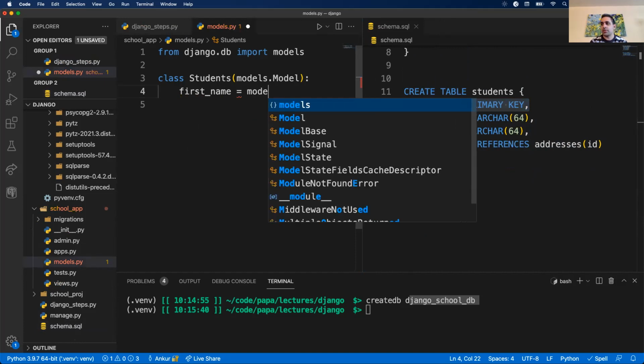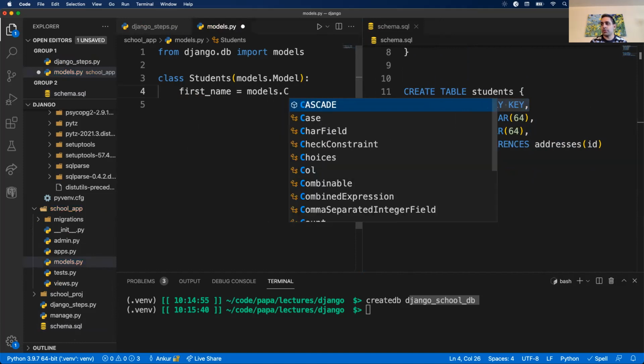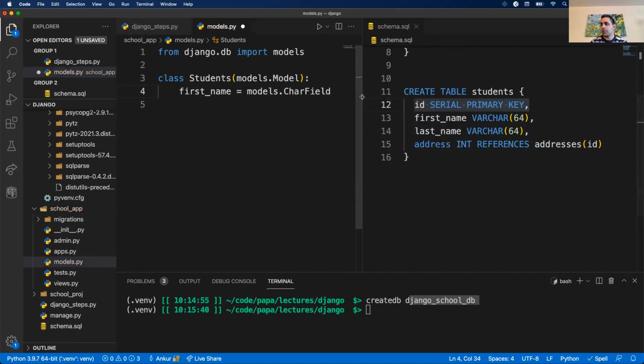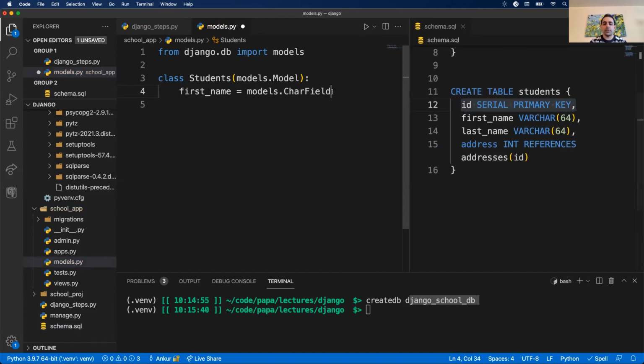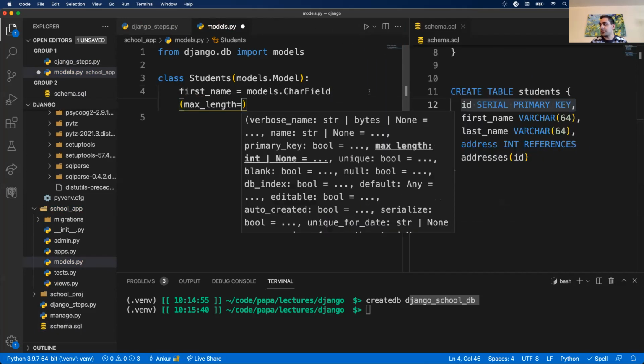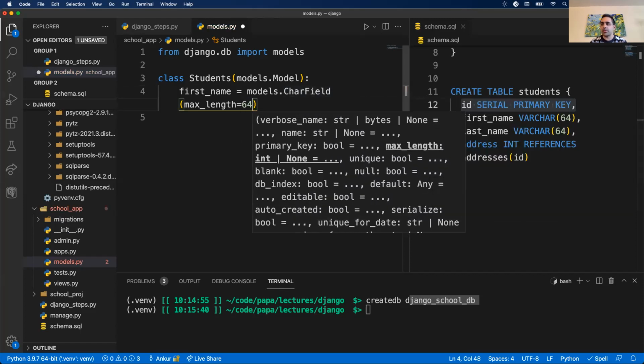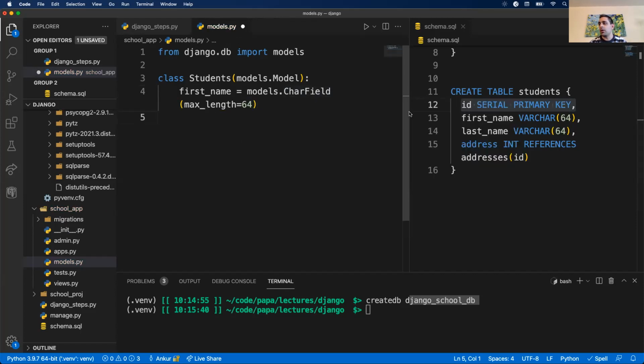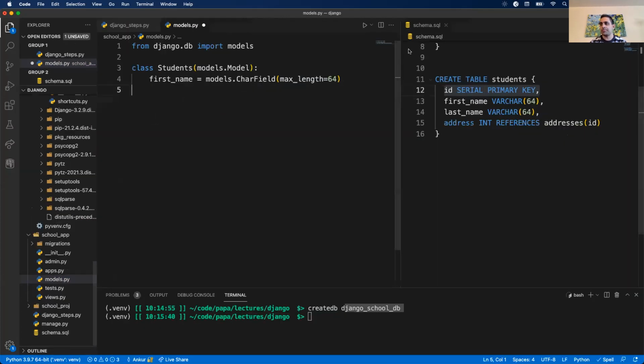So in this case, I want this to be models.CharField. All right, kind of running out of space here, but CharField needs a max length. So this is similar to varchar. And max length will be 64 if that's where I want to limit it to. All right, so again, I'm creating a field here because my table ultimately is going to need that field. So I'm not actually creating a database table here. I'm creating a representation for that table that's going to be created. All right, I'm going to create a last name, and that's going to be very similar.